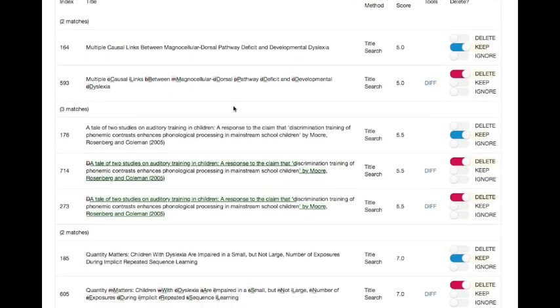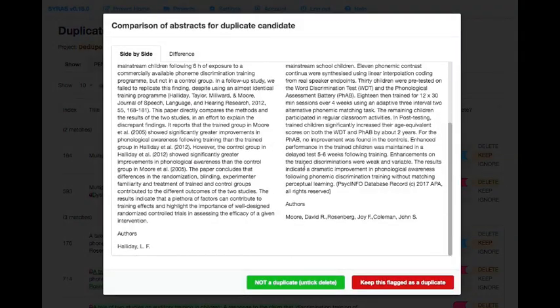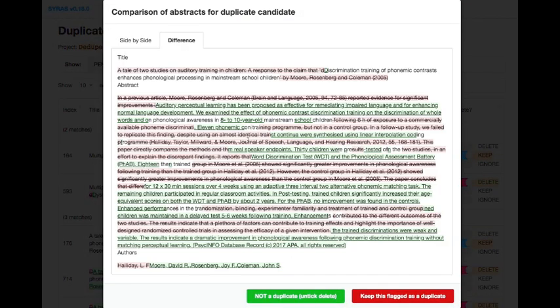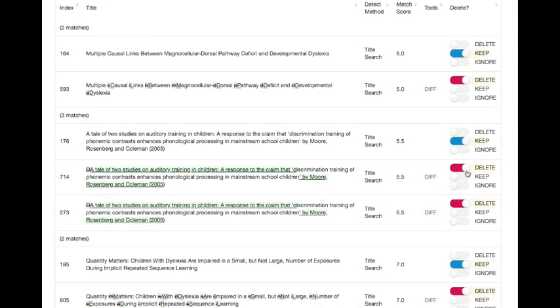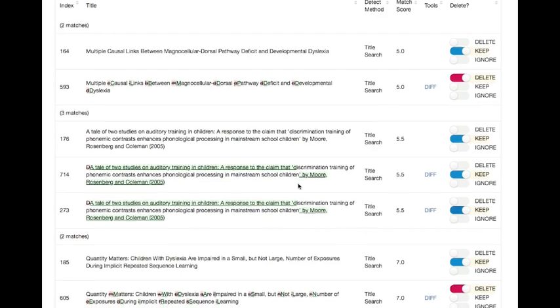Again, we can see that these ones are quite likely, but here this looks possibly wrong. You can see here that these two titles have matched quite a lot, about half of them, but they're possibly not. See, I'm not an expert at this. You may be able to do this better than me. So let's have a look at the difference on here. No, okay. So the abstracts are completely different. It's just that the titles are about typical topics. So I think that button doesn't work. I'm going to untick these. I'm going to keep these two and then keep going.